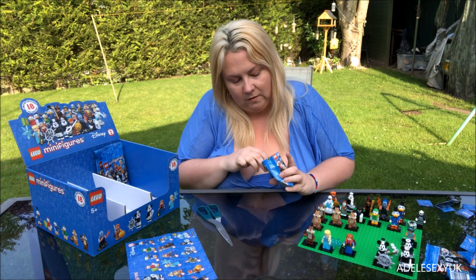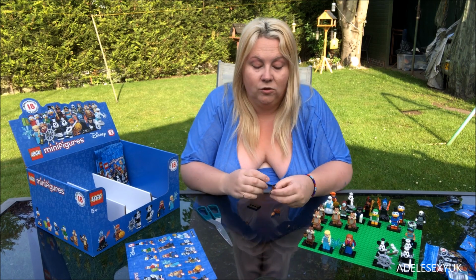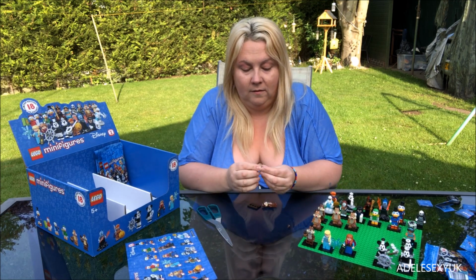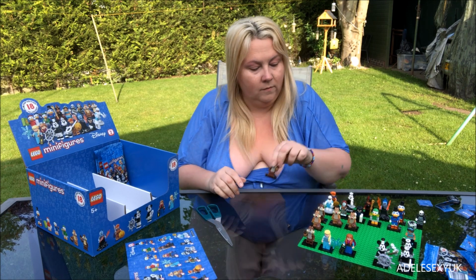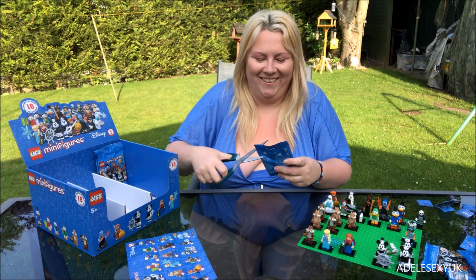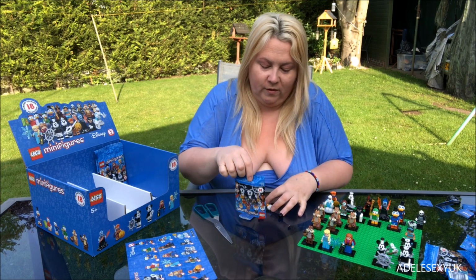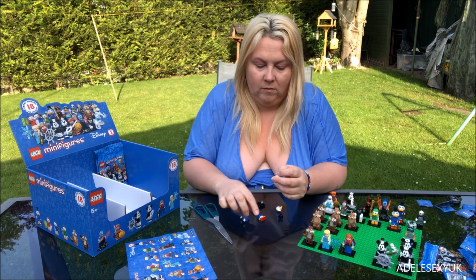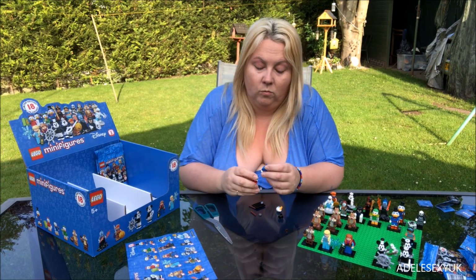Right. What else we got in here? Oh, it's another chipmunk. It's another chipmunk, with an acorn. Getting quite a lot of chipmunks. Who are you? Oh, Scrooge! We got another Scrooge. I didn't know that. We're still missing two. We've only got two left. We're missing two of the ducktails.